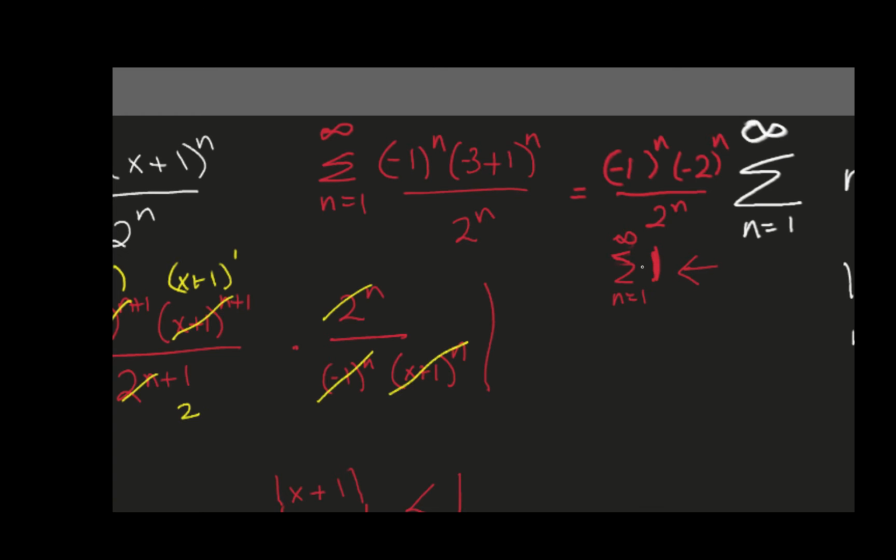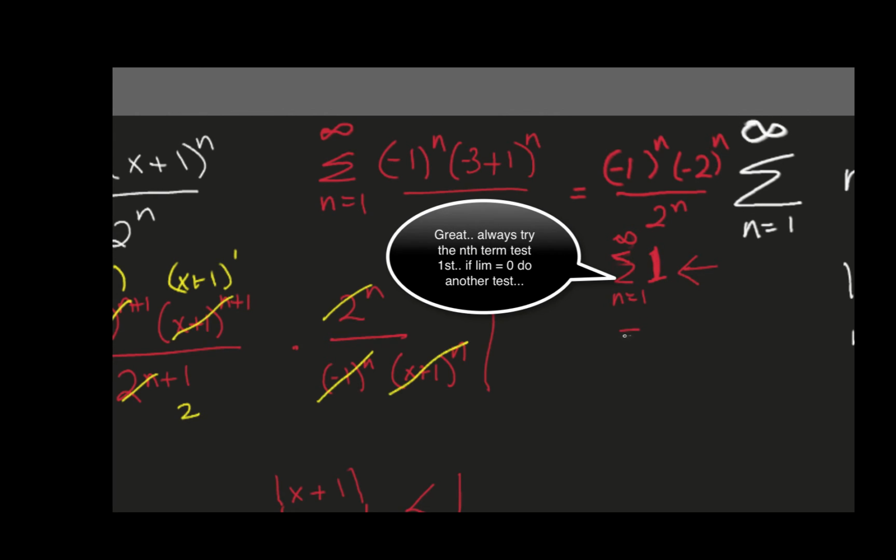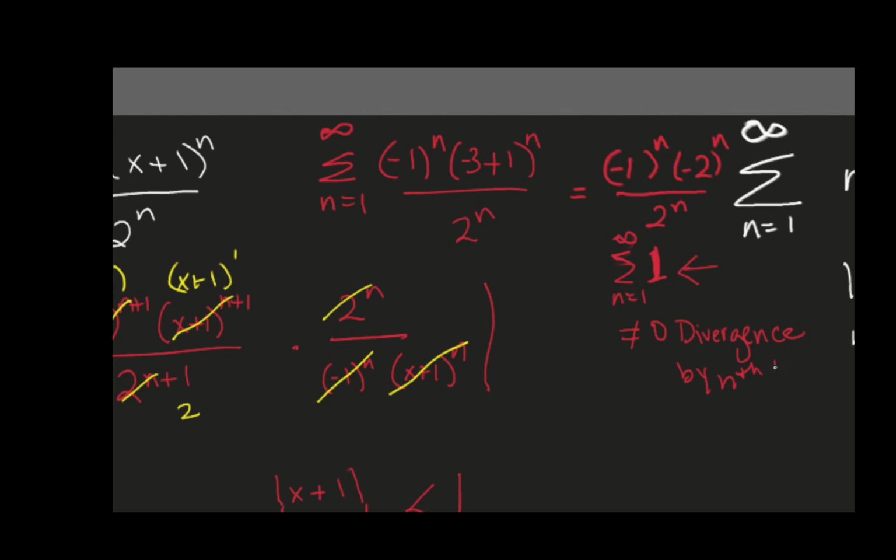I don't know about the divergence test. I'm such a nerd, I know. So let's see. So if it doesn't equal 0, it means it diverges. Yes, ma'am. So that tells me that -3 gets a parentheses.